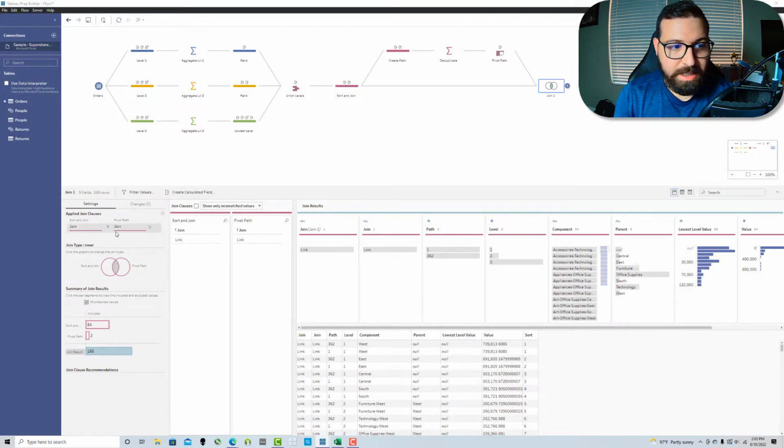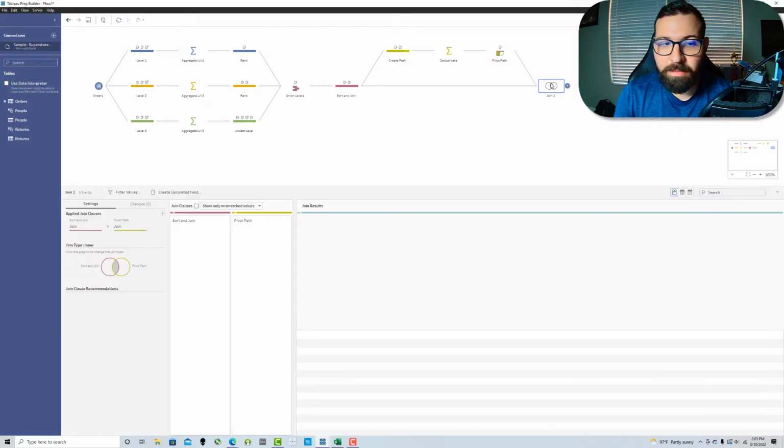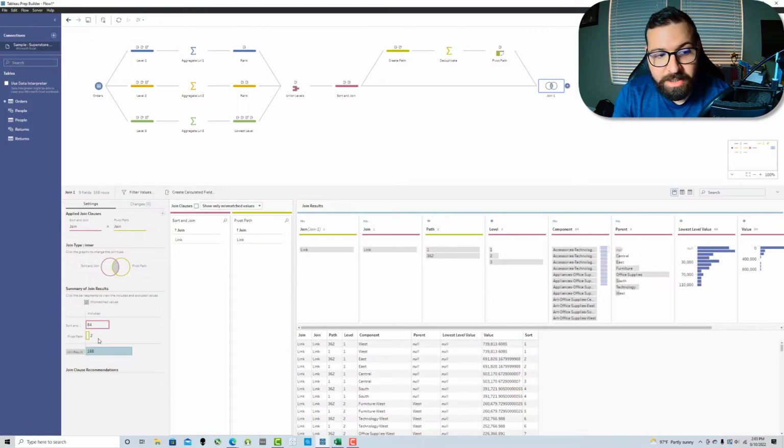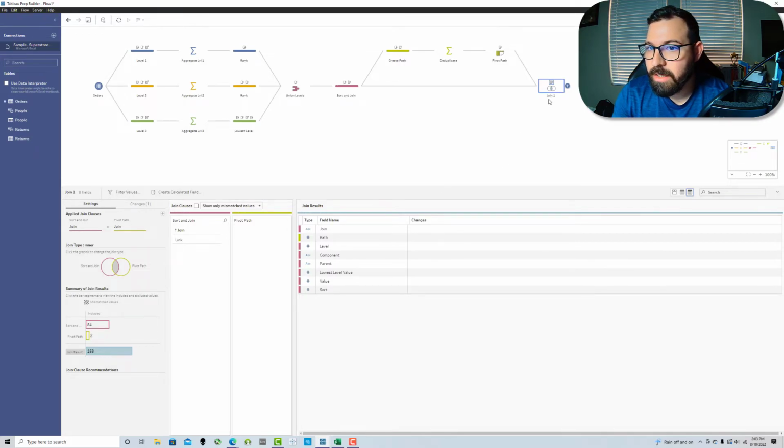It's going to automatically detect that I'm using the join here, and I'm even going to change the color of these so I can just keep track of everything, keep it nice and separated. And so there you can see we've got 2 rows there, and I end up with 168, which is densifying my data, creating 2 rows for every original row in the data set. All right, now I don't need my duplicate join field anymore, so I'm going to come to this field, and that's why I added the color here, so I can see which join field is coming from my right table, and I don't need it anymore. All right, so we'll call this densify.